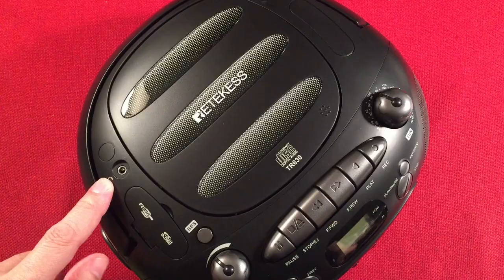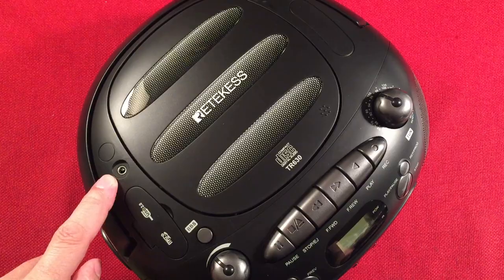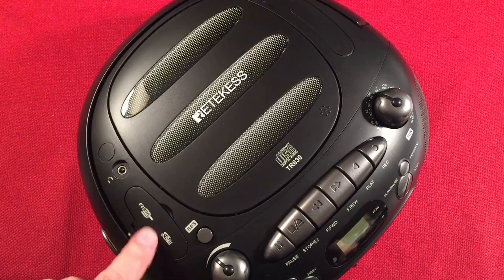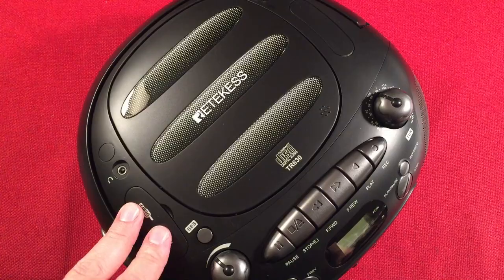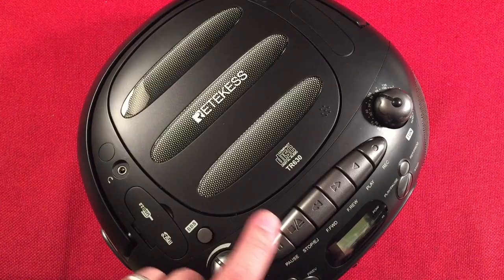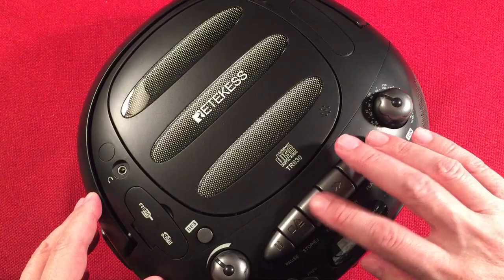Okay, so AM, it's got a flat, neutral tone, good for news talk radio. So if you're using headphones on AM, you'll love it. Again, no low-level hiss, so you can turn that volume all the way down as quiet as you want and not worry about anything. MP3 playback from the USB 2.0 or the micro SD card slot, I expect strong lows, strong mids, moderate highs, and stereo playback. Same with the CD and similar with the tape. The only thing with the tape, though, is you have no stereo. You do have stereo playback with the CD. So something to think about when you have this tape deck. If you have a lot of stereo tapes, well, you're not going to have stereo playback, unfortunately.